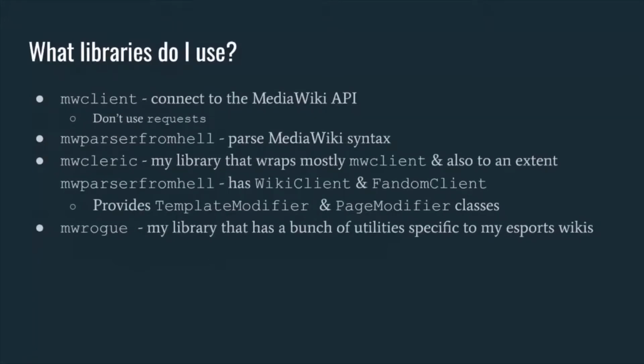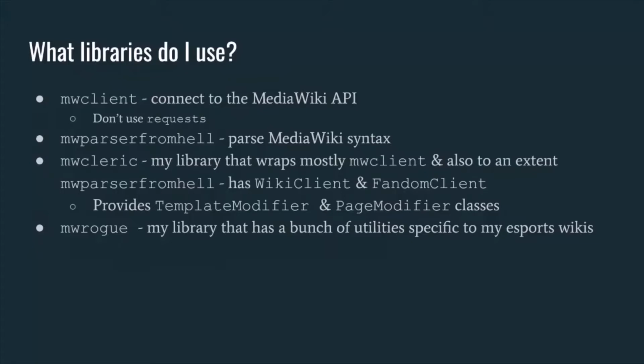So what libraries do I use? MW client and MW parser from hell. Yes, it's actually called MW parser from hell. These are the 2 most important libraries, and these 2 libraries are the reason that everything is so incredibly easy to do in Python. They just do literally everything for you.